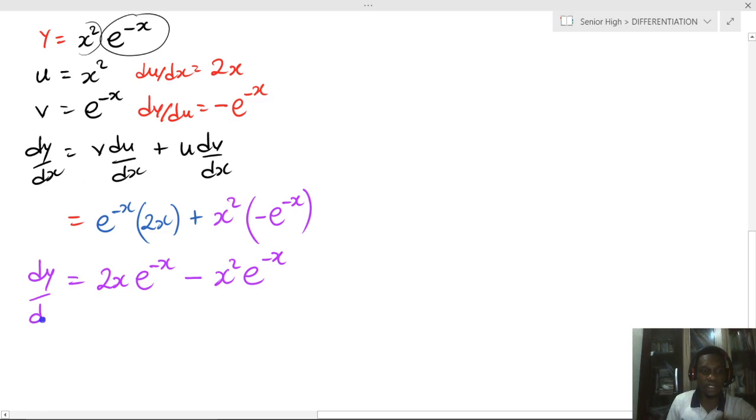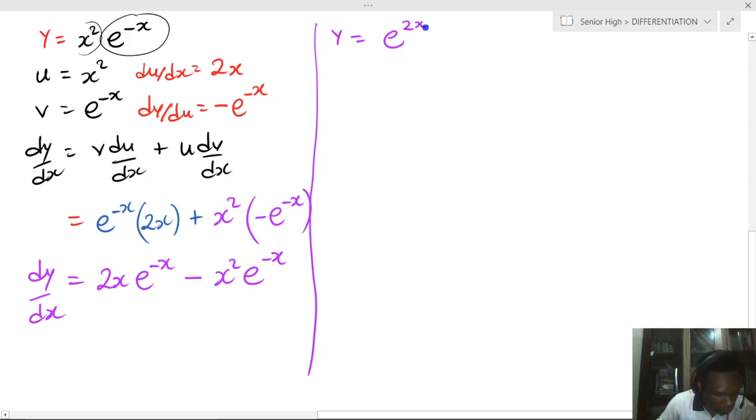Okay, so let's take one last solving just to drum it in. One last equation again. So we have this for your y equal to exponential 2x over x. Now this is a quotient form, right? Because we are saying one function of x dividing another function of x.